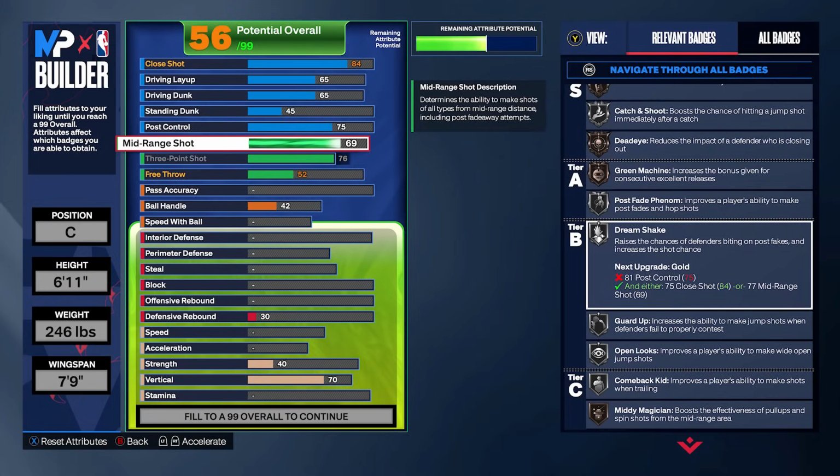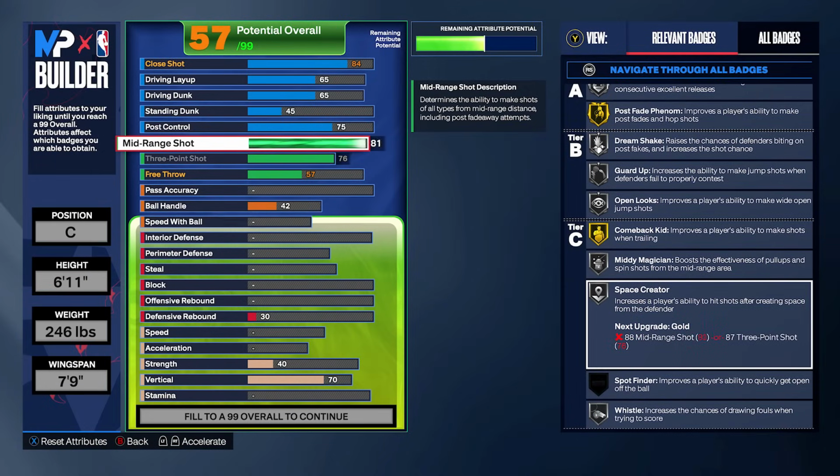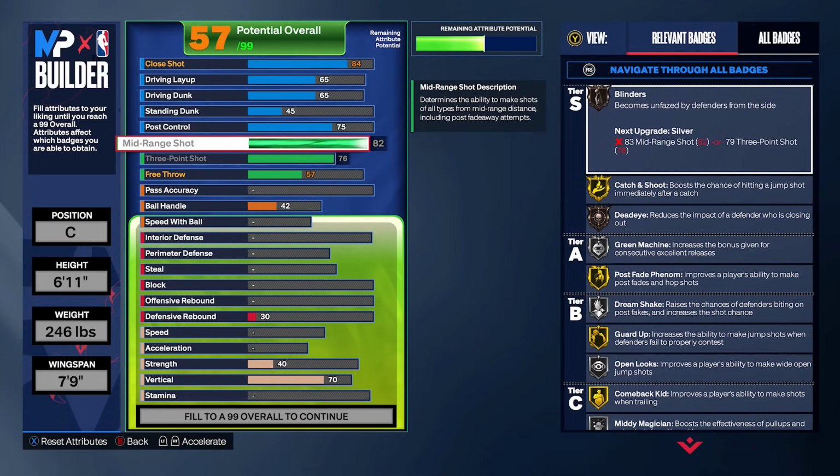When it comes to the mid-range, again, another stat people neglect. They don't really care about it, but if you go all the way maxed on the mid-range on a max wingspan center right here, you're able to get catch and shoot on gold. You're able to get guard up on gold. Just having mid-range is going to boost badges that you wouldn't normally have. You could even lower the wingspan to get some even crazier badges. I mean, 83 gives you the blinders, and it keeps going and going.